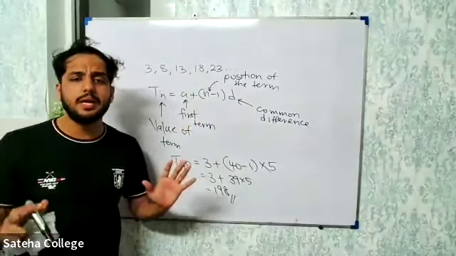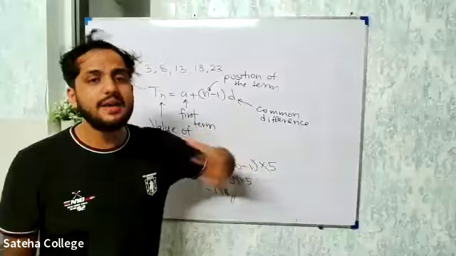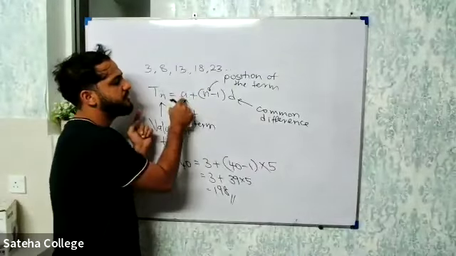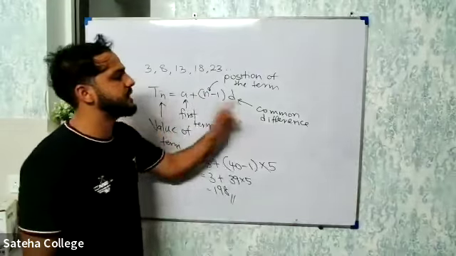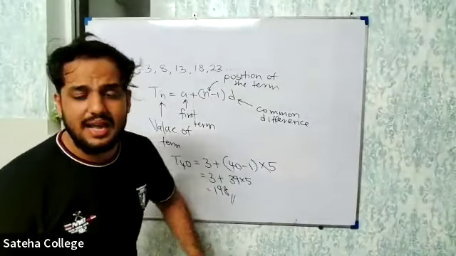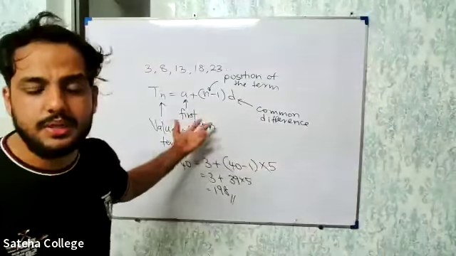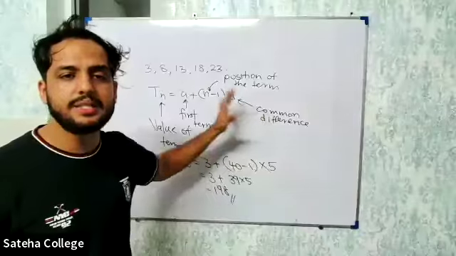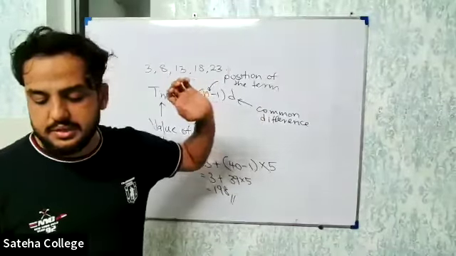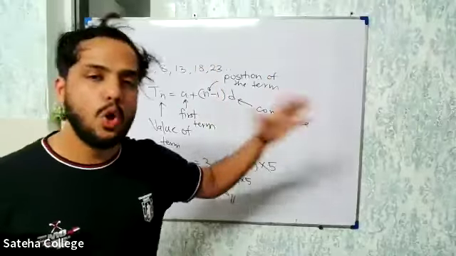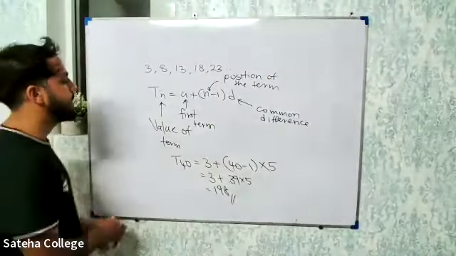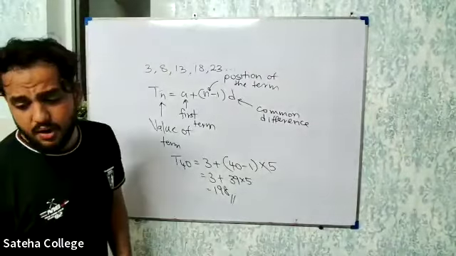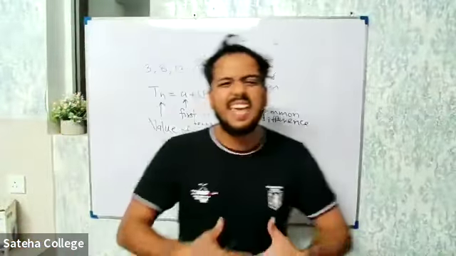A and D is usually given. But I'm not saying always they'll give you A and D. Sometimes they can give you the value, the first term, and the position of the term, and they tell you to find the common difference. Right? Like any equation, you have 4 terms here. Anything can be unknown. Be ready for anything. Right? As long as you know the equation, and if you know each of these terms here, what do they mean, you're good to go. Okay? All right. Now, the next part is, all right, now, usually this question is given as a case scenario.